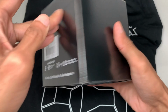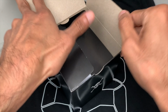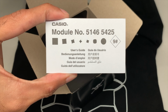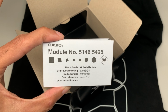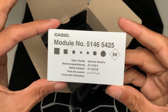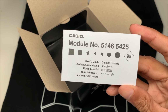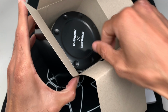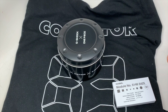All right. The box itself, like I said, is plain black. Then inside here, you have your module 5146, which I am truly in love with, guys. This throws me back to the days when G-Shock was in full force and releasing all those great DW6900 modules and the 5146 GA110 collaborations. Oh, just throws me way back when it was fully popping. And I think they're making the right moves in that direction.